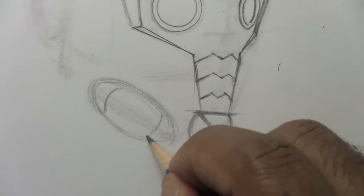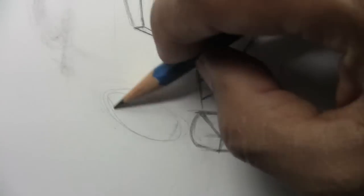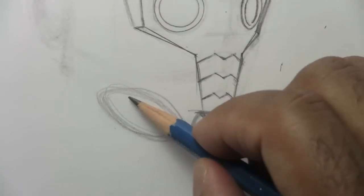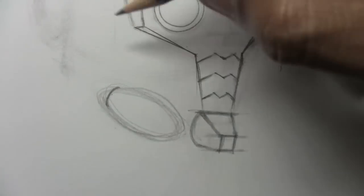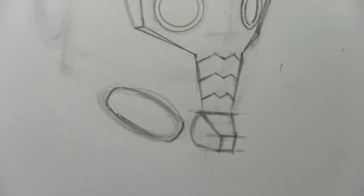So we're going to go ahead and add these two lines. You know what? That's still too big. Let's go ahead and make it even smaller. Yeah, I think this size works just right. So now we're going to go ahead and add the separation lines on the tube. And it's kind of like a swollen hot dog where it's thick in the middle.